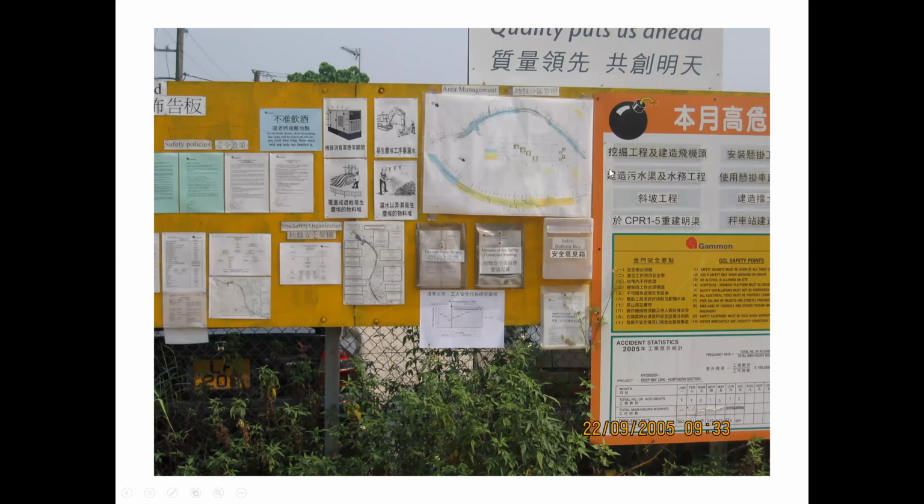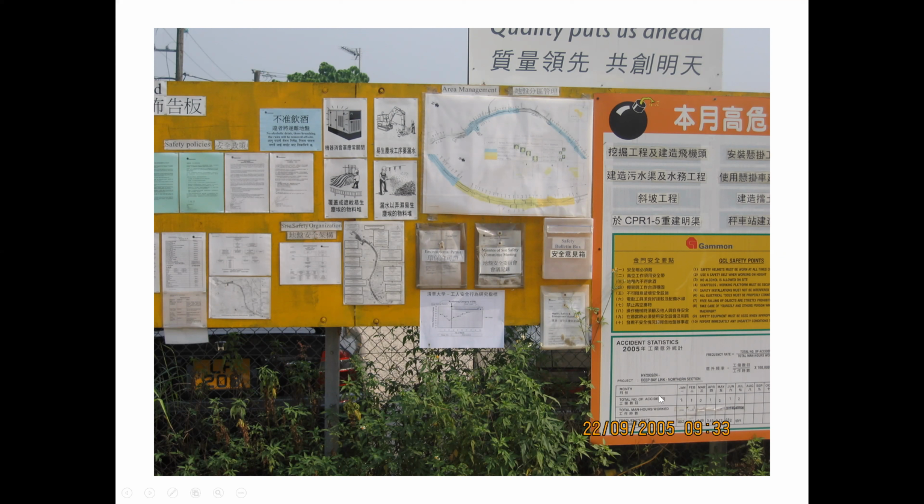This is also a public notice board, and here I would like you to imagine accident statistics. It was 2005, with the accident status by month: January, February, March, April, May, June, July. It shows the total number of accidents, the total man hours worked, and the frequency rate of accidents. In January they had 2 accidents, in February there was 1, and in March there were 0. Whenever there is an accident and a worker gets injured, they have to display it on the notice board by law.